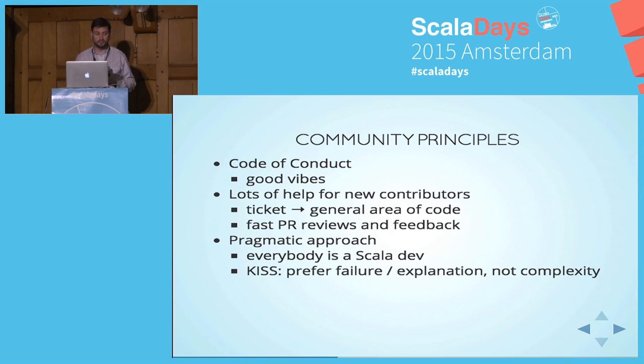Keep it simple. Prefer to fail and give a very clear explanation of what went wrong instead of introducing complexity to deal with it. That keeps the code base simpler, which means we can focus on new features and fixing bugs instead of having to always deal with the weird little corner cases if there's a fix outside of Ensime that will help. And we tried bounties.